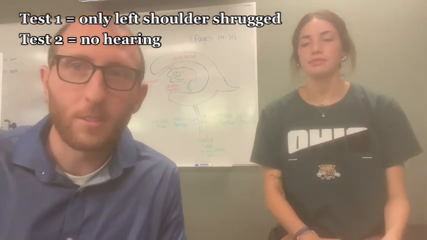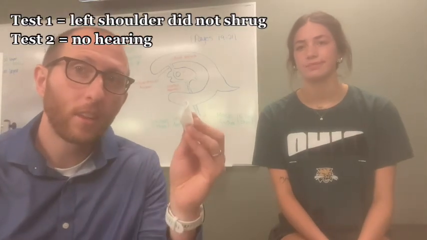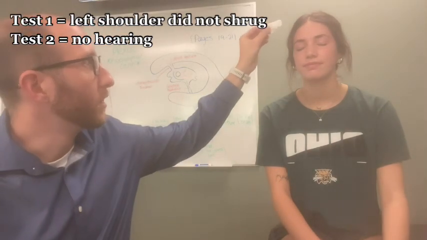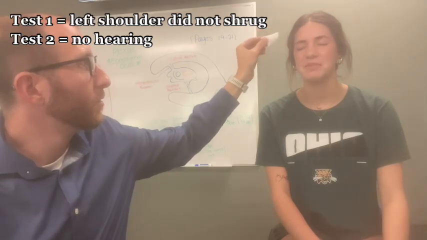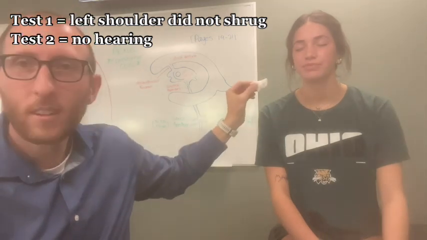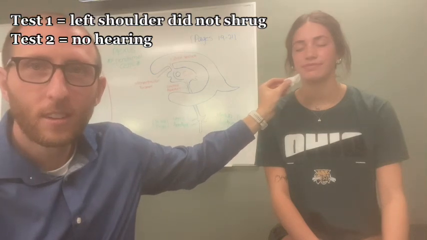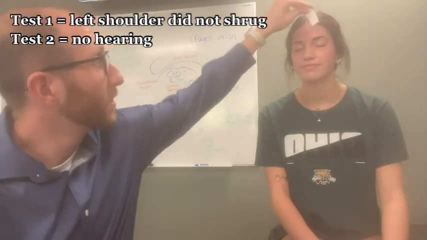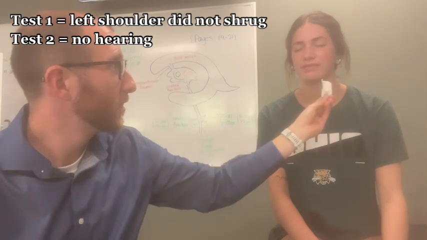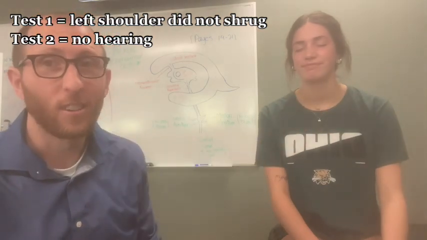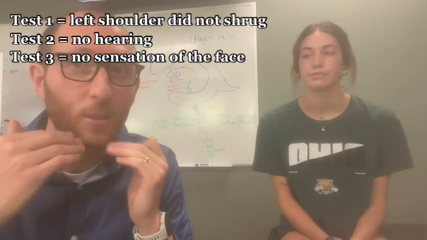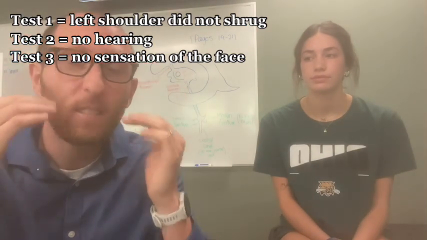Olivia, can you tell me if you can feel this gauze on your face with your eyes closed? Okay, get real specific with your answer. Can you feel this? Are you touching me? I don't feel anything. Right here? How about this? No. How about this last one? No. Okay, how about the other side? No. No. All right, no sensation of the face, and I want you to tell me the 3 different divisions that would be affected in order from here to here to here.